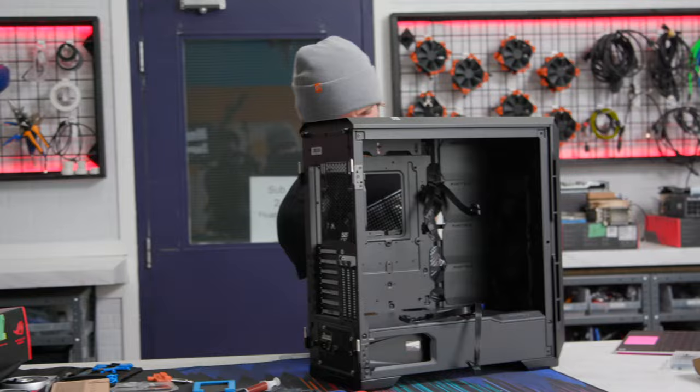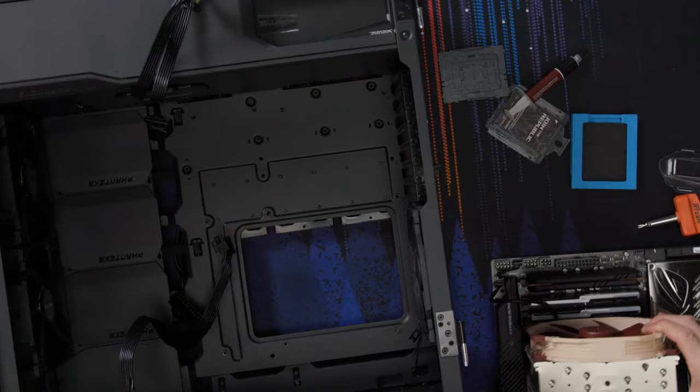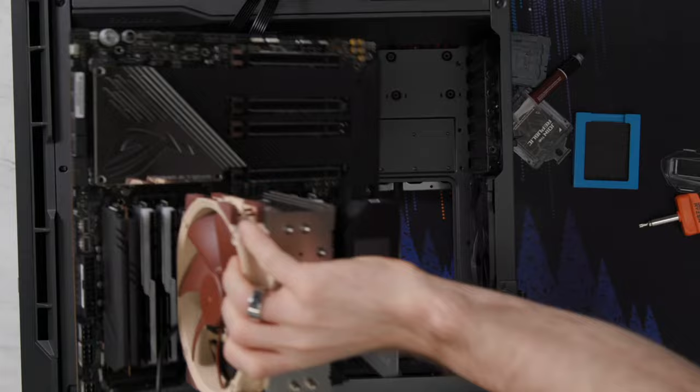So flip me to the top down. I'm going to show you guys how a one-handed motherboard install goes. We're either going to celebrate my victory together or celebrate my defeat together. Because there's really only two ways this can go. It's going to be great or it's going to be terrible. I did already take out that extra screw, for those of you who are wondering. I popped that out a little bit earlier.